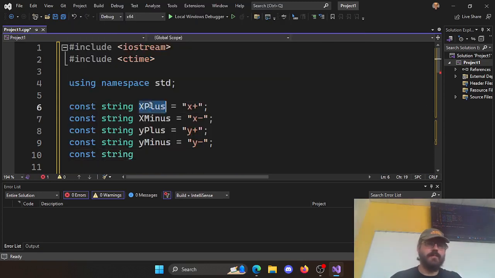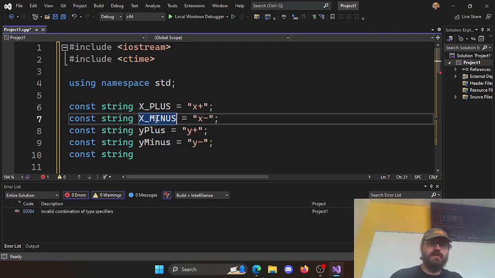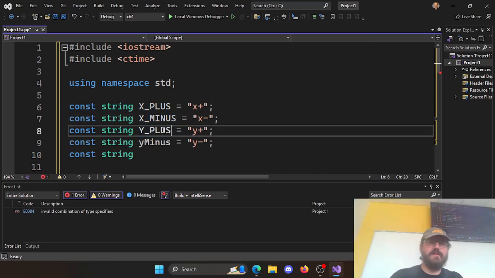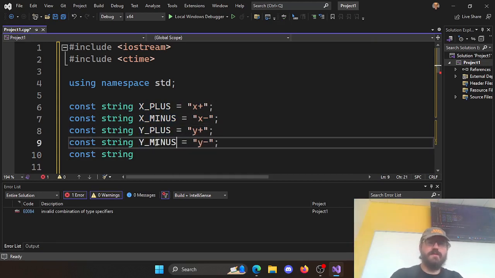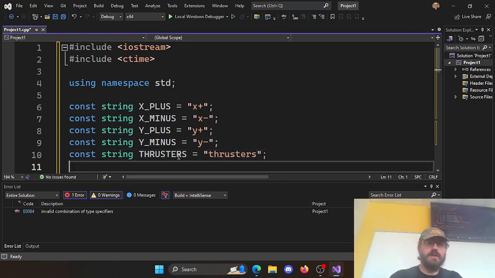Oh, that's right, these should all be uppercase, sorry, because they're constants. So x minus, there we go, that looks better. Y plus, y minus, thrusters. I think I was doing my typing in all lowercase. Thrusters. I always wanted to match. Constant string self-destruct.